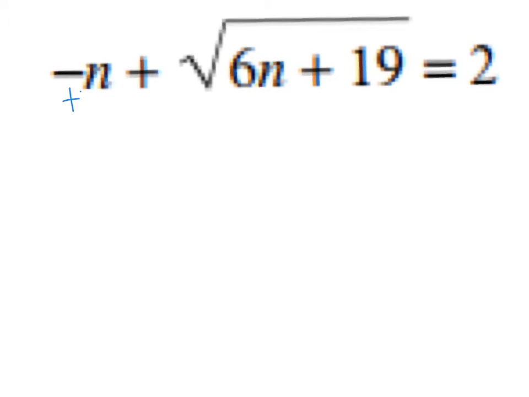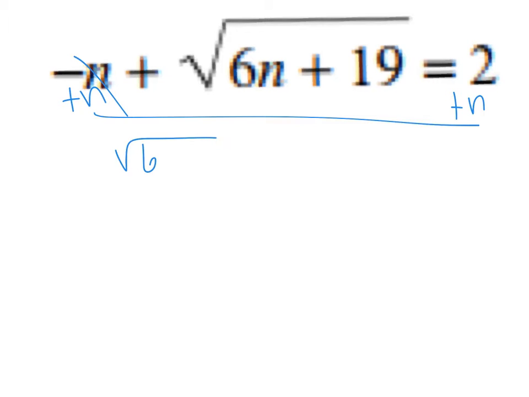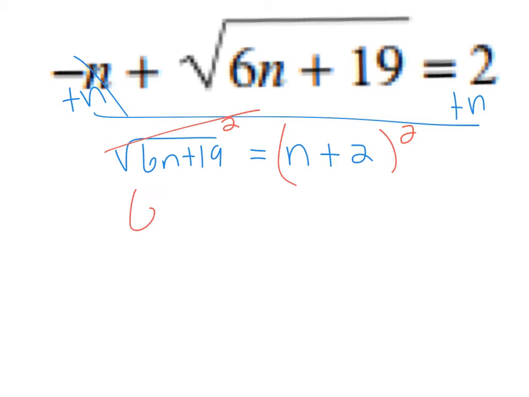So I'm going to add the n over next to the 2, and you'll be left with 6n plus 19 equals n plus 2. It's always proper to put the letters first. You could do 2 plus n, though, if you really want to. Then once you isolate that radical, you can square both sides. This will cancel. The whole goal really is to get rid of the radicals, so once you do that, you're great. Now here, you're not going to do that. That's wrong. You can only do that when there's multiplication in the middle. That's not the case here. You have to write this out twice and do box method.